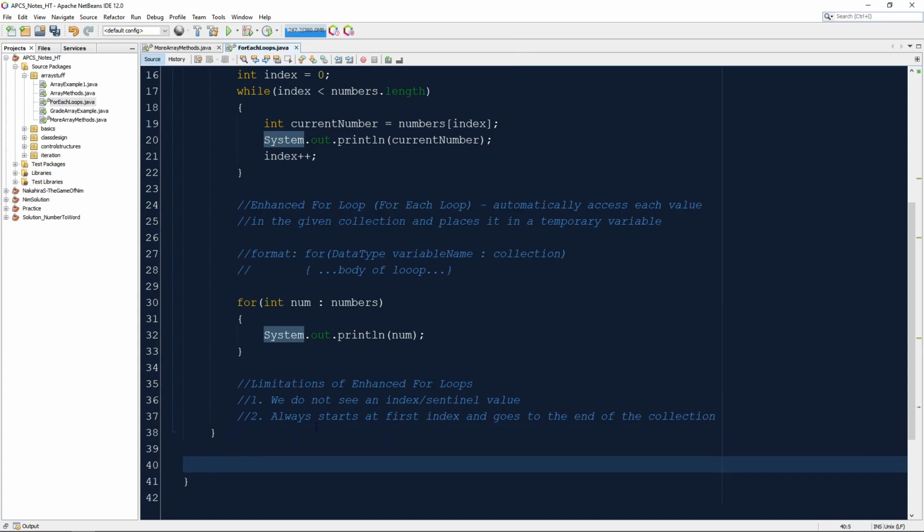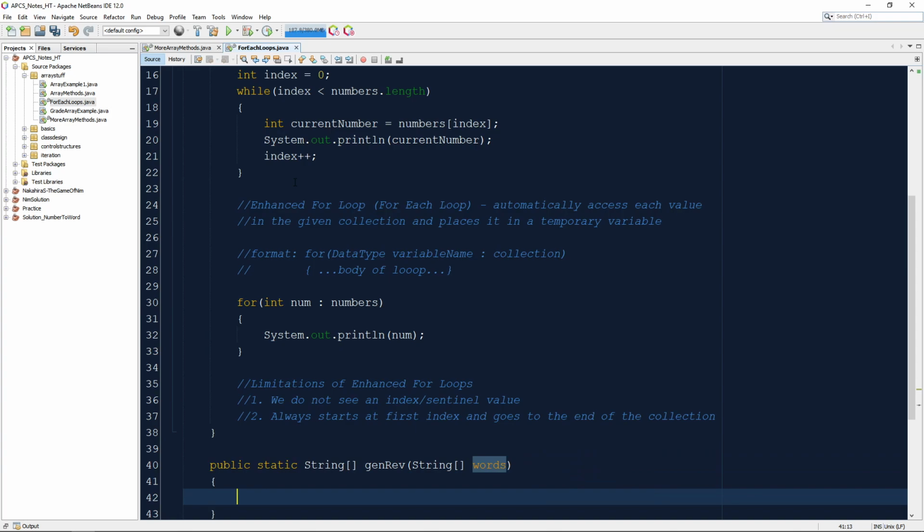So I'll write the signature, and then I'll let you pause the video and attempt to implement it. And I'll give a brief description so you can try implementing it. So we'll say public because we want someone to use our method. Static because, again, our context is simply just the main, and we're not going to be using an object anywhere. Our return type will be an array of strings. I want to generate the array of the reversed values that were given to us. Our name, we'll call it genRev for generate reverses. And then our input is an array of strings, and we'll call it words. Right? So there's our signature.